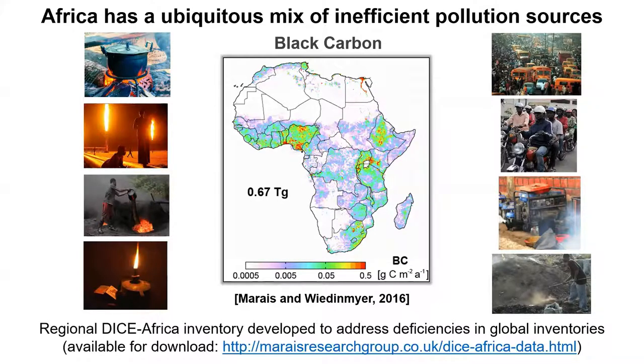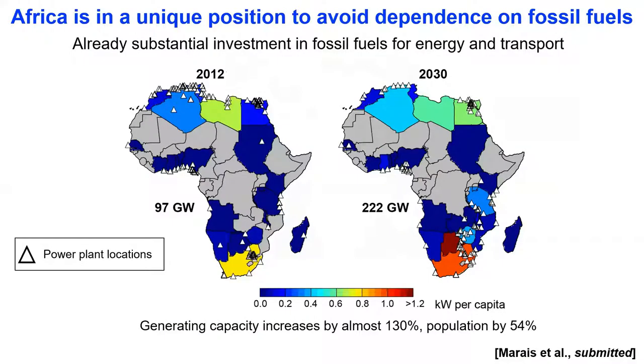Also, the types of vehicles in cities in Africa are far more inefficient than vehicles in Europe, for example, and these global emission inventories tend to use emission factors for Europe. So to the best of the ability we could, we gathered the information in the literature to try and also address the misrepresentation of the emission factors from these sources. Next slide. I should also say that the DICE-Africa inventory, I think there is a link to it on the presentation, is publicly available. It's downloadable. It includes documentation on how to incorporate it in an inventory or how to make use of it if you wanted to assess emissions in your region of interest.